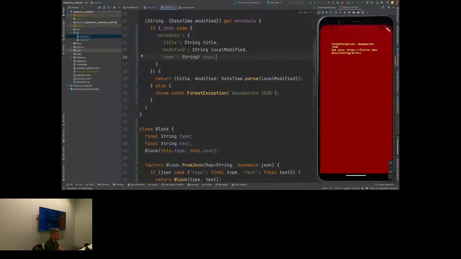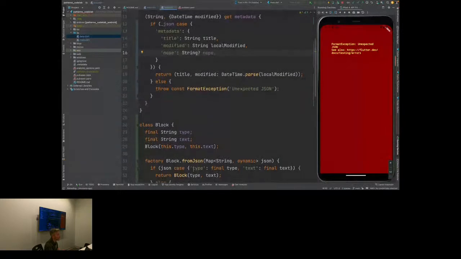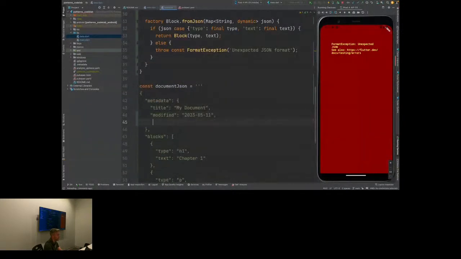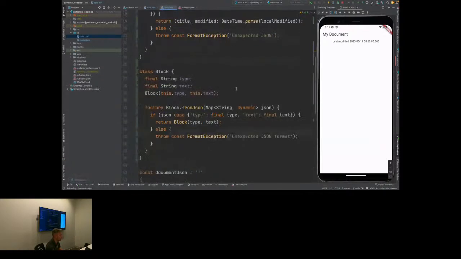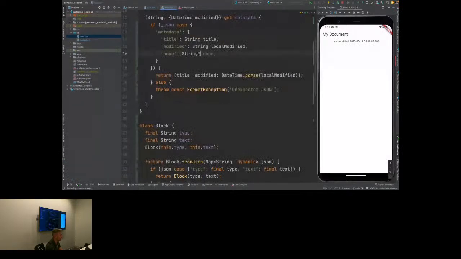Okay, that's frustrating. I think that makes sense because the way you would do that in JSON is null. And now it works. So it will accept null values, but it won't accept missing values. That's interesting. Good question. What about empty string? Firebase does support that very well. Empty string? I would do that because it's a real value. But if you want to support null values, you can put an optional. But the key has to be there.